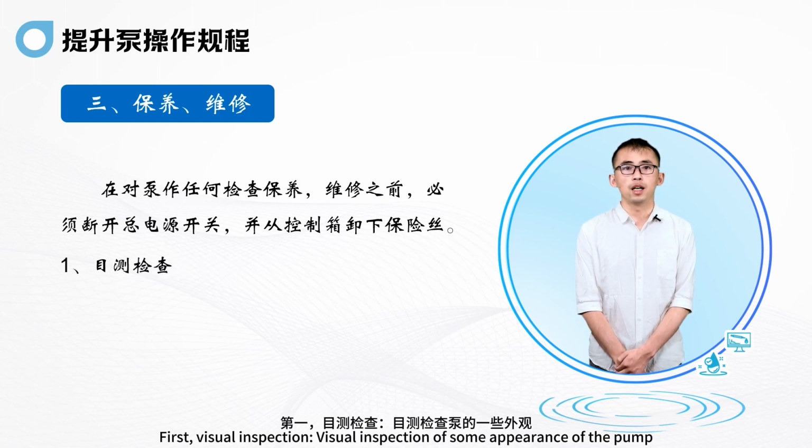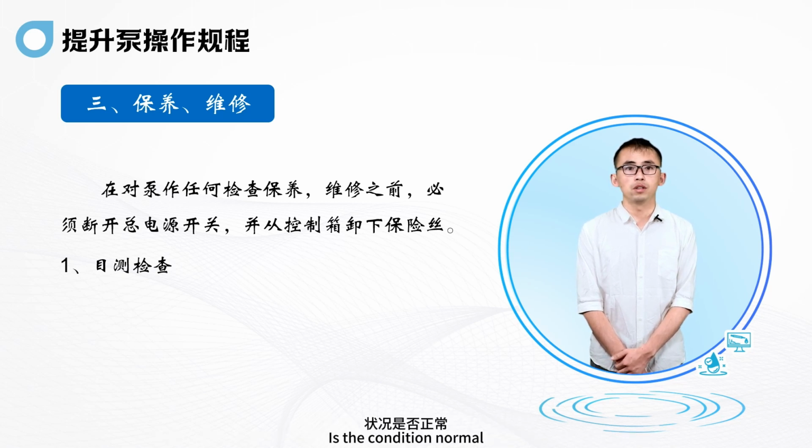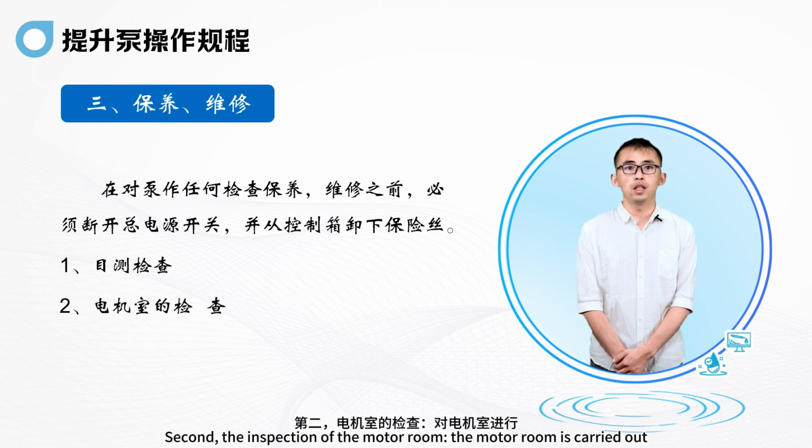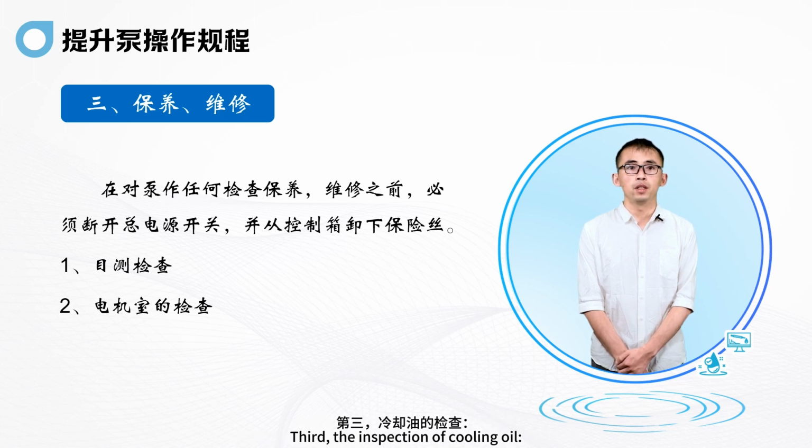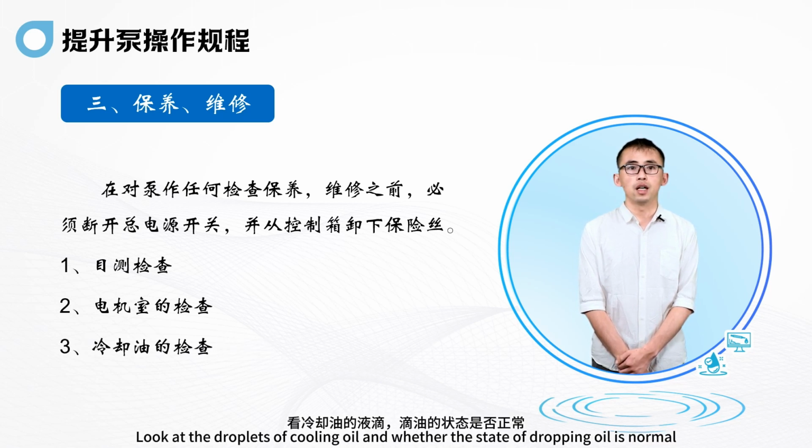First, visual inspection. Visual inspection of the appearance of the pump. Is the condition normal? Second, the inspection of the motor room. Is there any aging or rusty motor equipment inside? Third, the inspection of cooling oil. Look at the droplets of cooling oil and whether the state of dropping oil is normal.